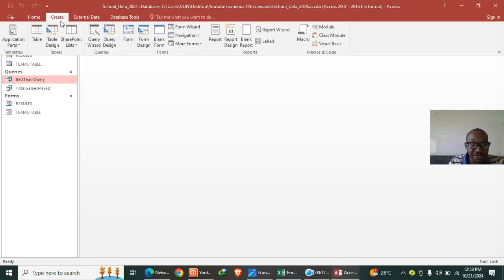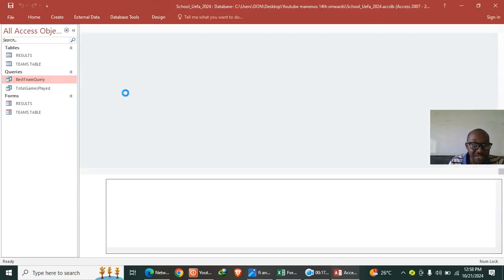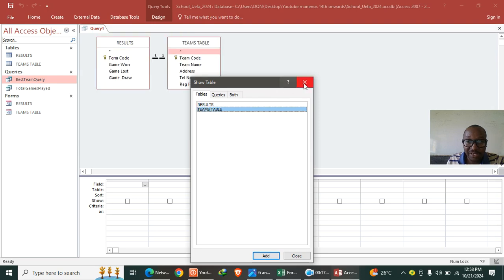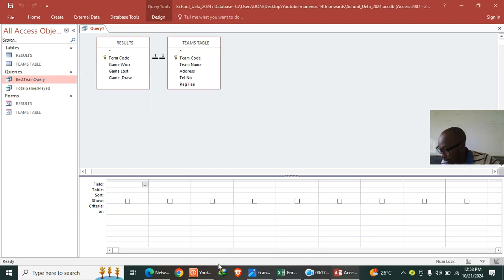So go to create. First of all, you create a query. So query design. Double click this. Then here, the examiner says you create a report showing the team name. Double click the team name. The report should show the team name, address.